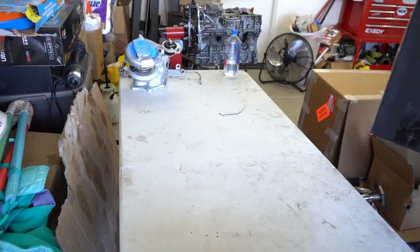So I think I'm going to go ahead and start things off by opening up the Mishimoto box and finding out what this kit looks like, and hopefully, fingers crossed, there are no fitment issues and that it works out okay. So I'm going to go ahead and throw this on the tripod and we're going to get this box opened up.